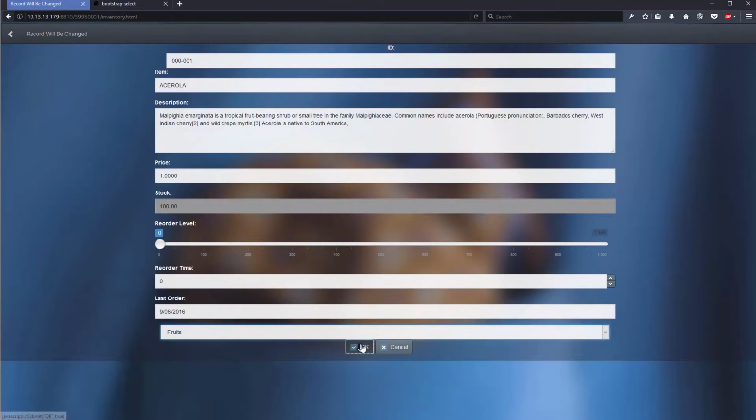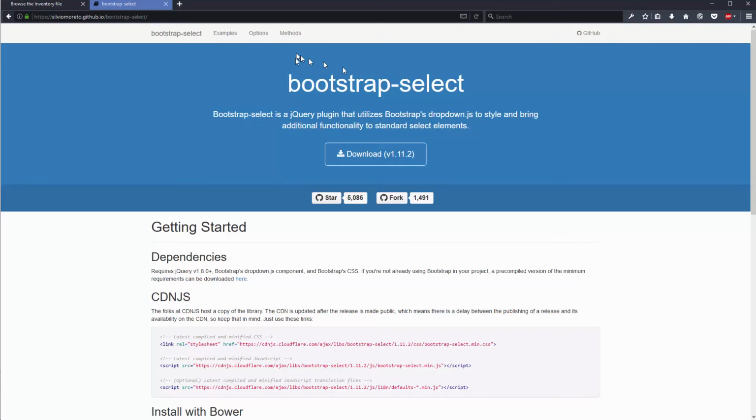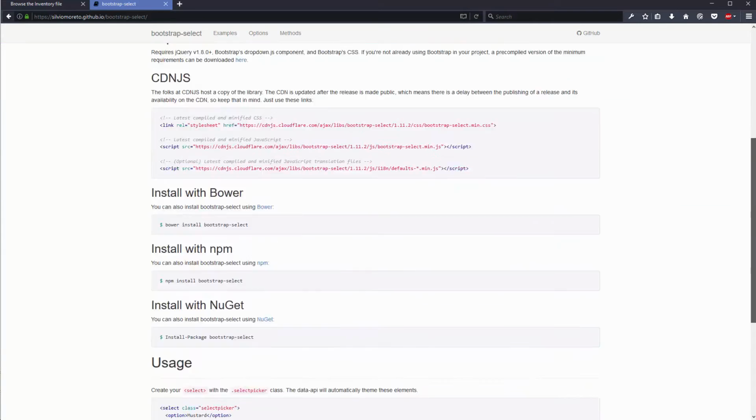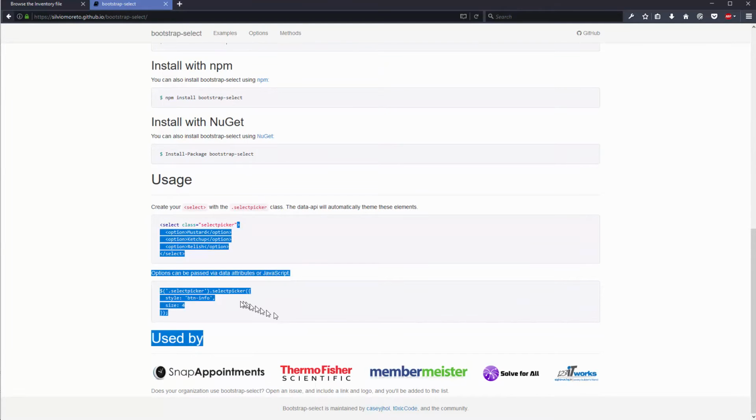I would like to have some inside search so I can search the list in real time, most like the file drop combo that we have on the desktop counterpart. In H5, well, you don't have that file drop with that functionality, but it's very easy to extend it. In this case, we are going to use bootstrap select because we are already working with bootstrap, so it makes sense. It's very easy to use and it's very simple.